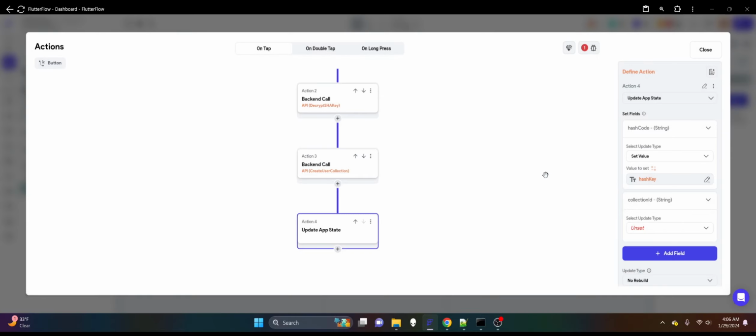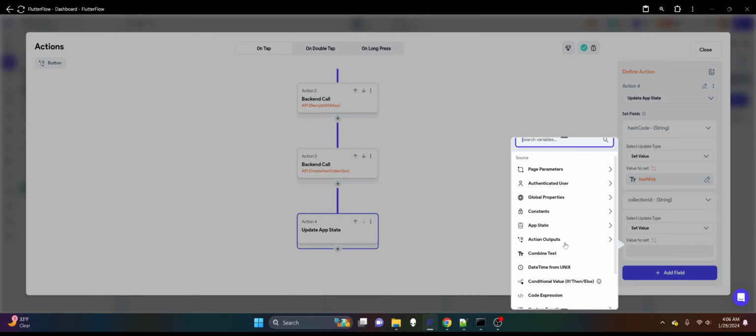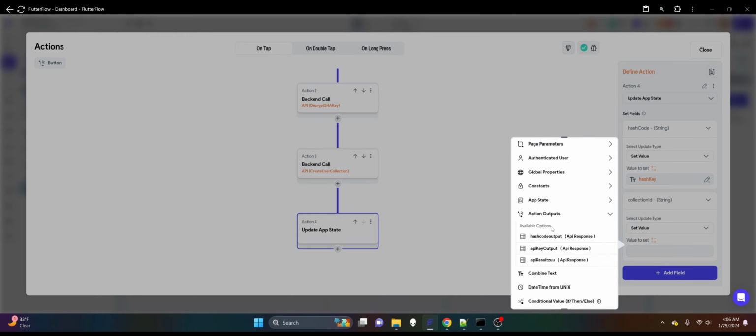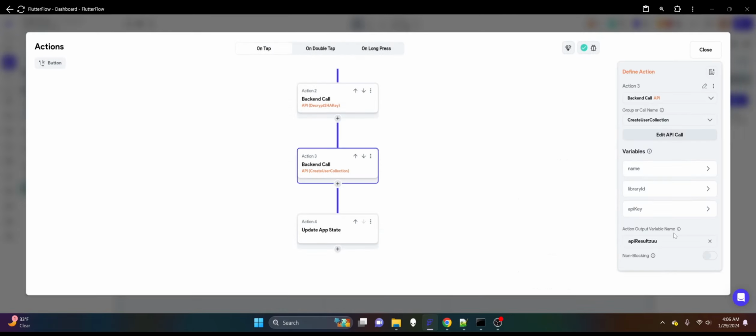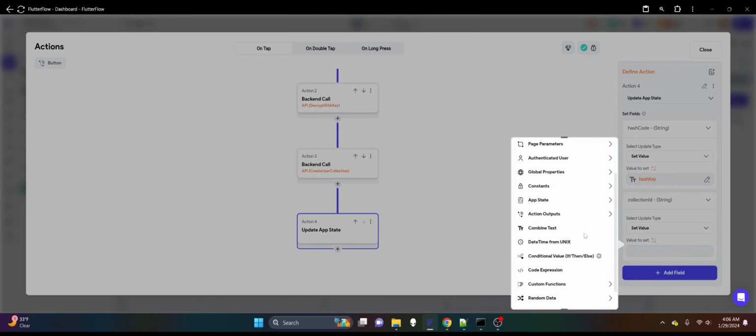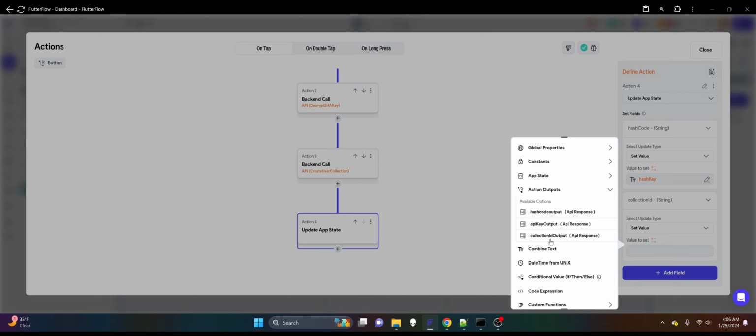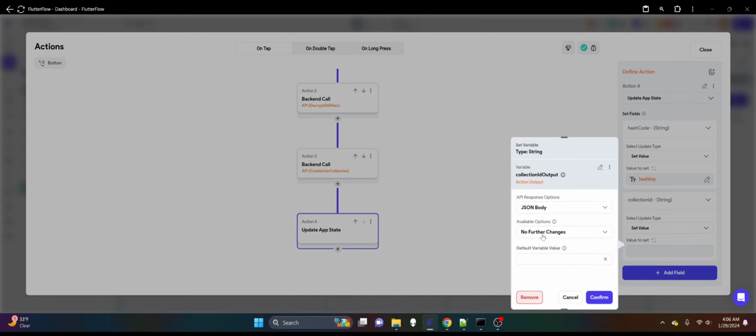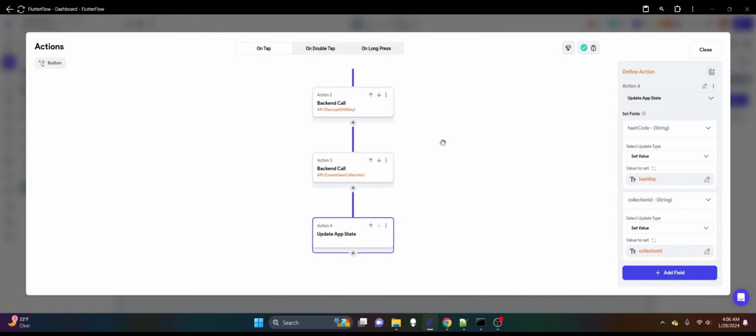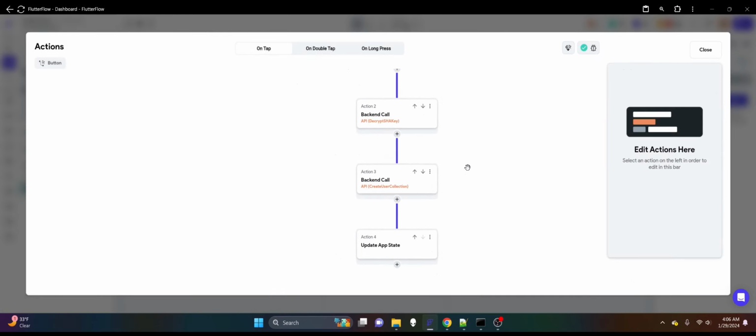Let's set collection ID here. Set the value from this action output, which I want to change so it's identifiable. Collection ID output, so JSON body will be predefined path and collection ID. All right, so all that stuff is set now. So we should have all that information that we need.